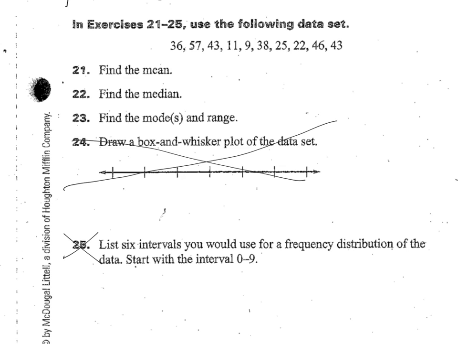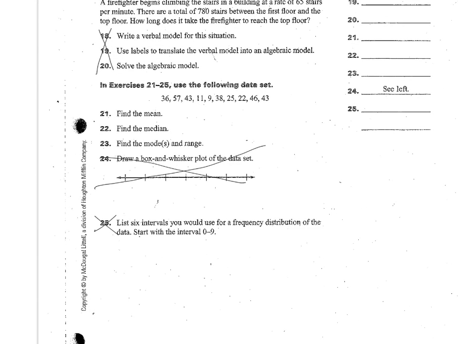So here's a set of data right here. You want to find the mean, the median. The mean is your average, the median is the exact middle, and then a range. You know, take the biggest number, subtract the smallest number. But the first thing you want to do is make sure you rewrite these from smallest to largest. I would do that on another sheet of paper or maybe here at the bottom. So again, we're skipping 18, 19, 20, 24, and 25. So just finish up with 21, 22, 23.